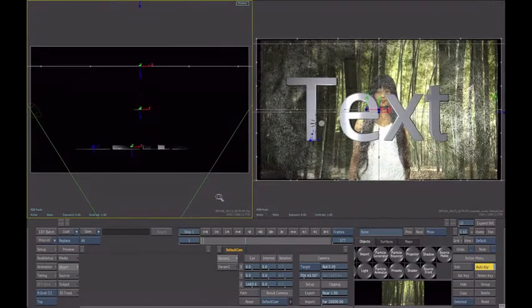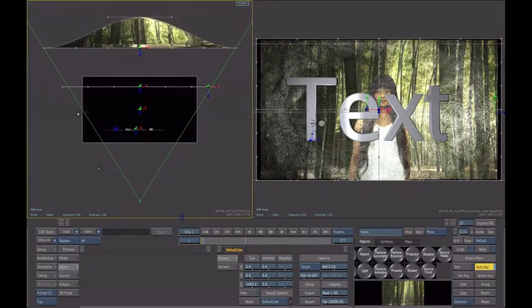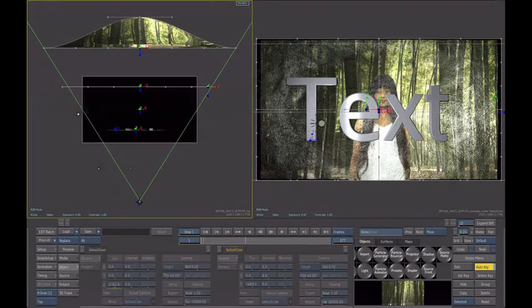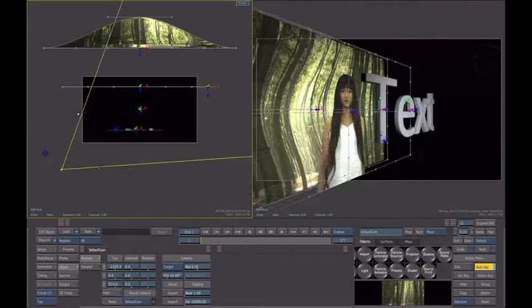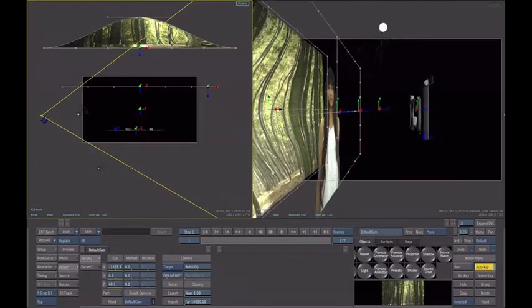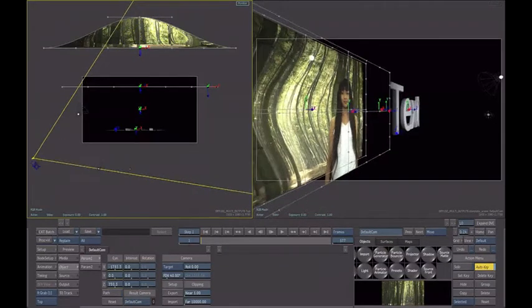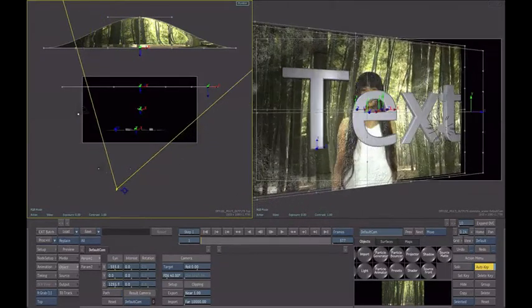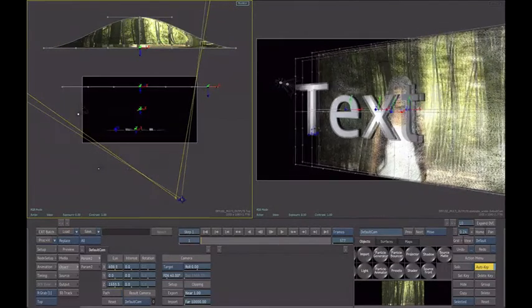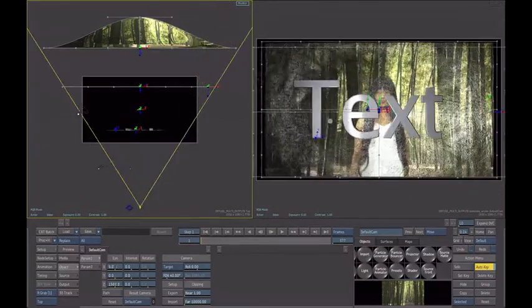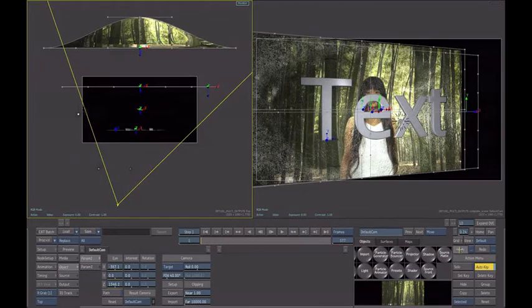So let's go ahead and sort of zoom out with a 2-up view. So you can see that I've offset these various layers in 3D space. And if I pick up the camera and move around, you can see that I've got my extended bicubic background. I've got the layer in front of the background of the woman, and then we have our 3D text that we were just looking at with our highlights on it.